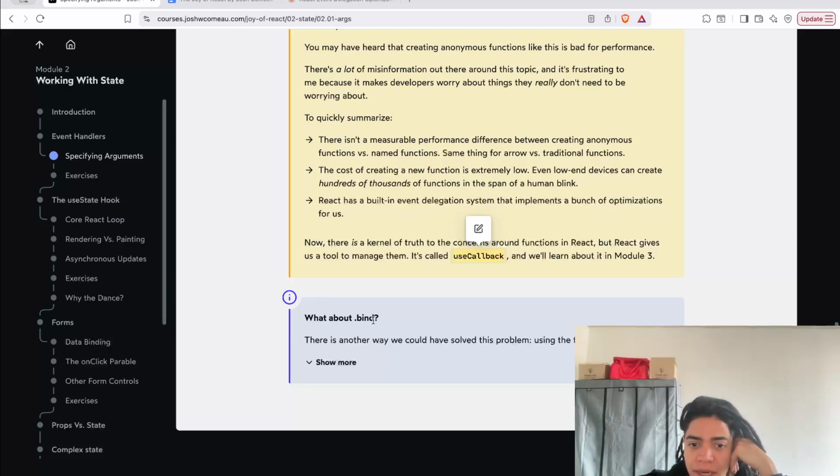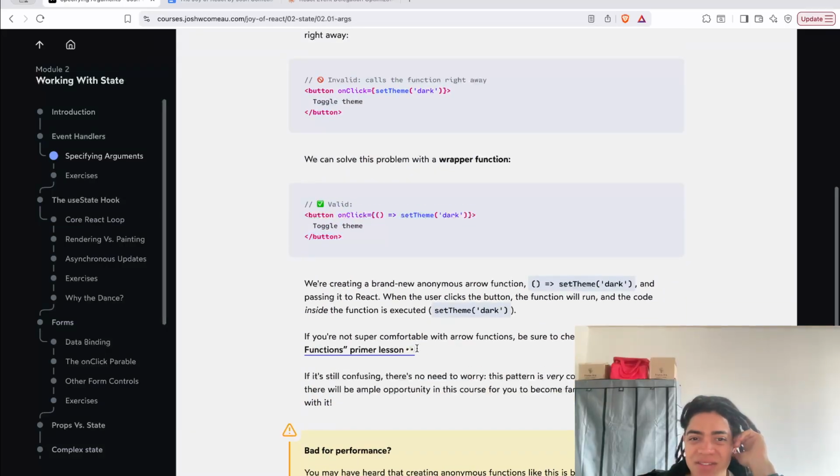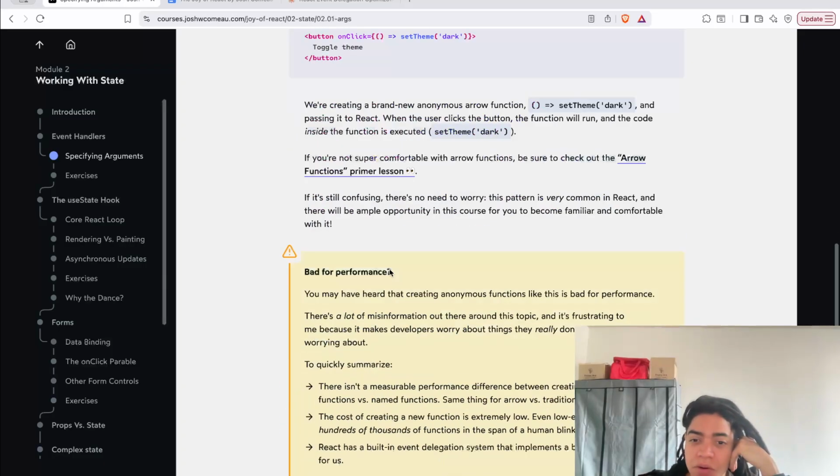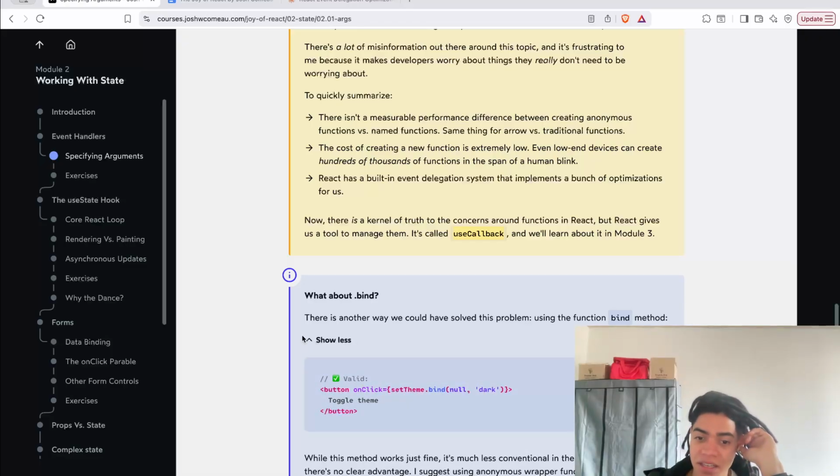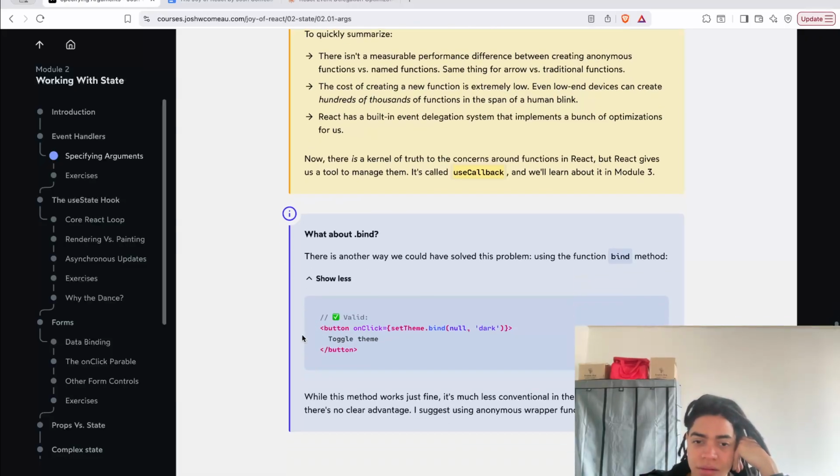What about .bind? There is another way we could have solved this problem. I'm well aware of this approach, but another approach is with bind. What you want to pass is the arguments to that.